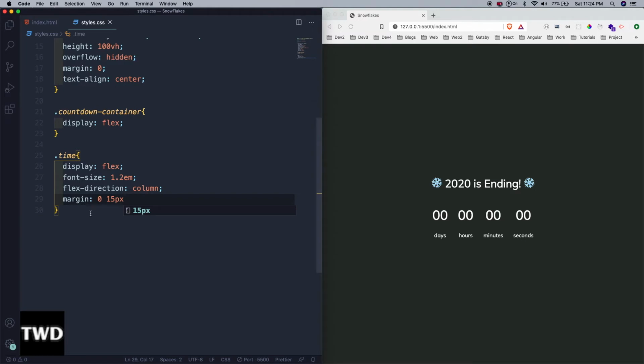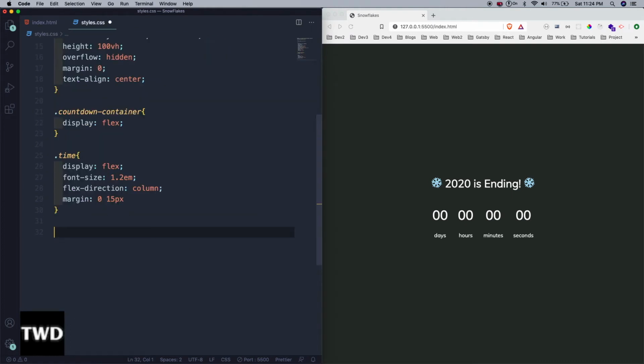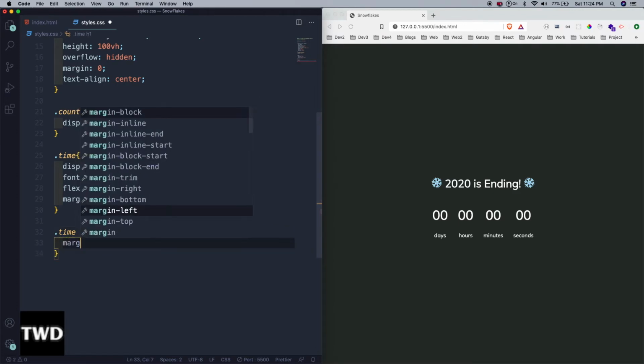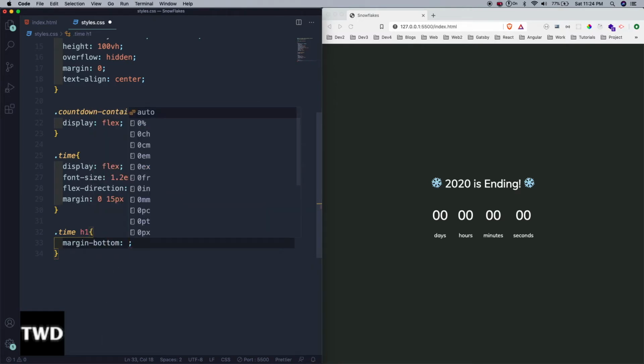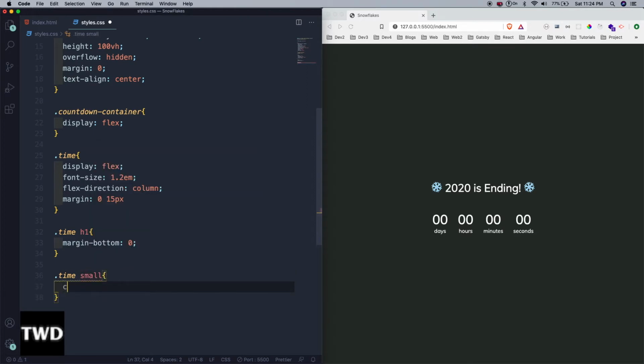Then we will target the h1 and the small tag, since everything has an h1 and a small tag. So .time h1, margin bottom is 0. Yeah, so the space is reduced. And .time small, color as #ccc. Yeah, so the color is also changed.